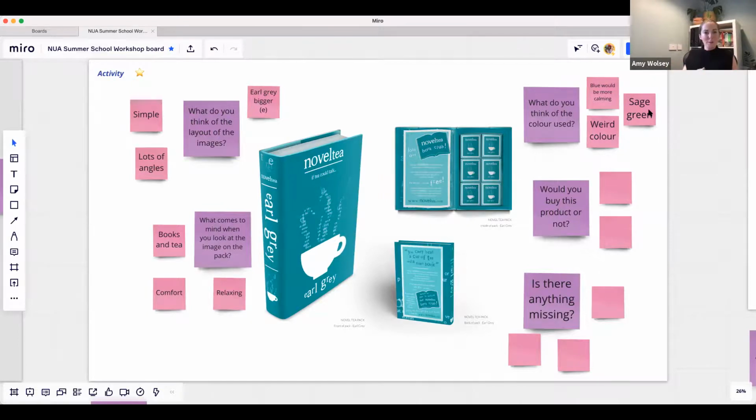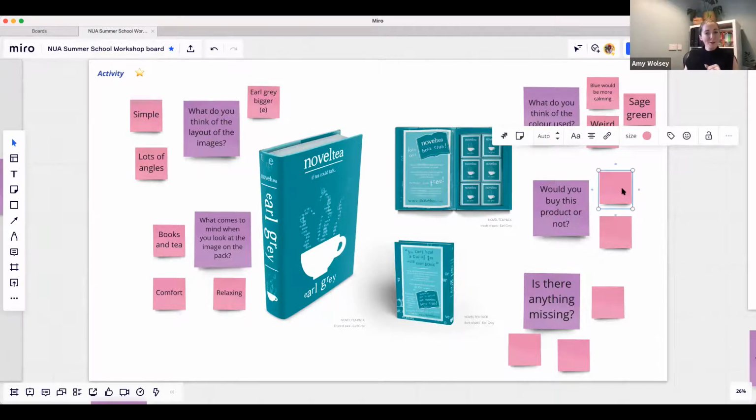What I might do off the back of that is think about getting some more mock-ups together and trying some other tones, some brighter blues, some darker blues, and then running this kind of research again. I may well find that actually this colour is the best and it does really work well, but it's a good opportunity for me to look for a little bit more feedback and to maybe try something different. So it's encouraging me to experiment a little bit more.